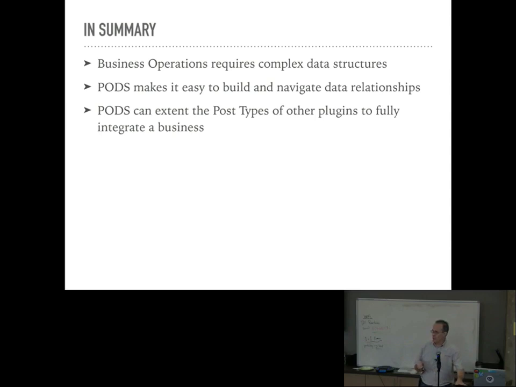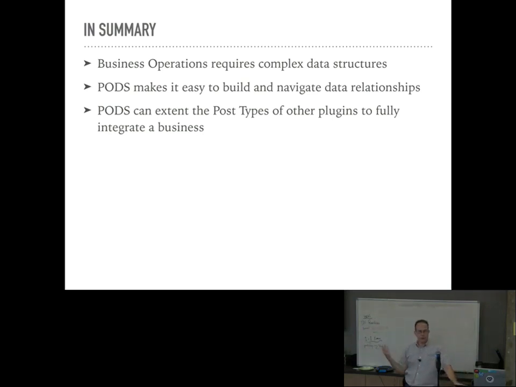Also, this hasn't been touched on nearly enough: if you have existing plugins in your site that create a post type or a taxonomy or meta fields, you can use Pods. Basically, you can extend that post type. You don't even have to add any fields for Pods. All you have to do is go in, create a new extend a post type in Pods, and save that. It can be an empty pod, but by virtue of the fact that you've said, just pull this into my family here, Pods will now manage these traversals.